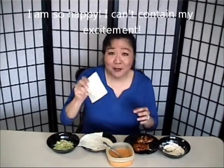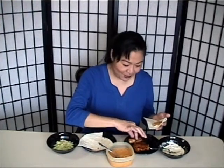Okay, got my tortilla, garlic mayo, hummus, maybe a little more hummus, and the chicken. Now the chicken came out really lemony, so if you don't want that strong lemon taste, cut back on the lemon juice, but it's a nice blend with the hummus and the garlic mayo and the cucumber.